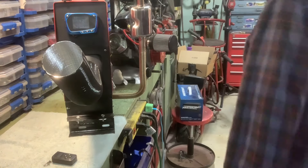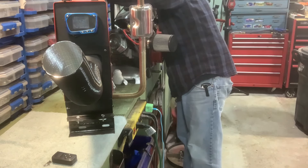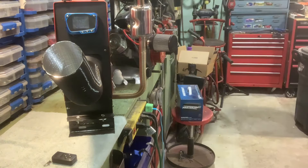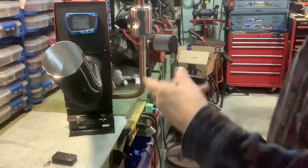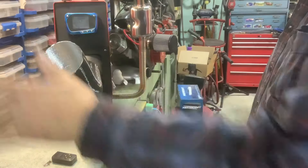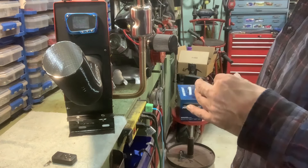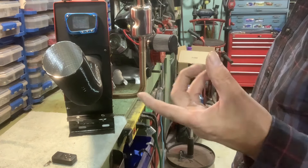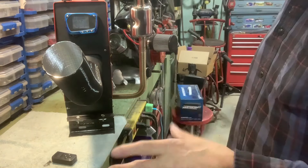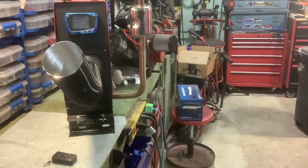Glad to see it's still working after six months — pumping out the heat, batteries are good and haven't even lost a bar. They usually lose a bar when it first starts up since it takes more amperage to start than to keep running. I've hooked the amp clamp up to it — it only draws about eight amps running, but it needs 10 to 11 amps to fire up, then runs on seven to eight amps.